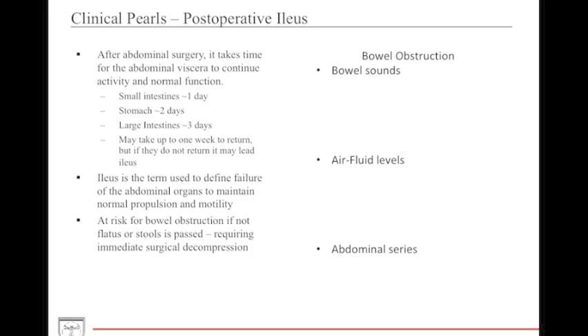In a clinical setting, it's important to evaluate three things: bowel sounds, air fluid levels, and abdominal series. For bowel sounds, which you auscultate for, you have normal, hyper, hypo, and absent. Normal is for normal sounds. Hyper occurs with an acute obstruction — the GI is trying to push through the obstruction, signaling an early onset. Hypo indicates the GI has slowed, representing a mid-stage obstruction. Finally, absent bowel sounds occur when the obstruction is so significant nothing can pass, which may be a sign requiring immediate surgical intervention.